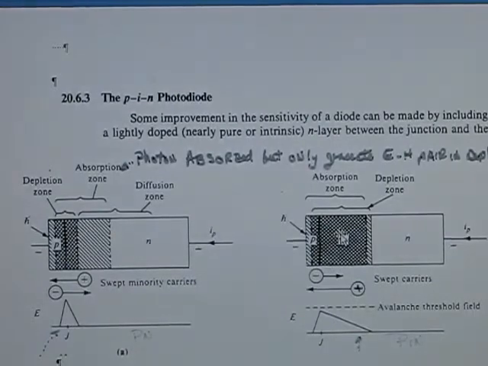And what this does is it increases the ability of generating photocurrent, and here's our depletion zone, notice how large it is over here. So if a photon strikes and generates an electron hole pair in the depletion zone, that turns into external current. So it's a whole lot more sensitive than a standard glass diode for generating a photocurrent.